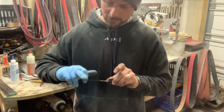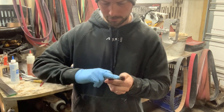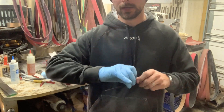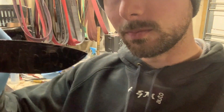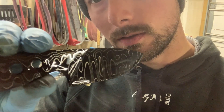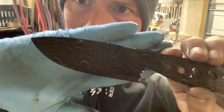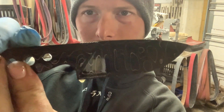While you're putting the handles on and stuff, you end up bumping it and discoloring it. I pretty much oil the whole blade really good to make sure no rust pops up over the next day or two, and then let it sit. This is kind of what it should look like — you can see a really good contrast between those layers. With that fresh acid, you get a really nice dark etch. The camera's not really picking it up as good as it should, but you guys get the idea.